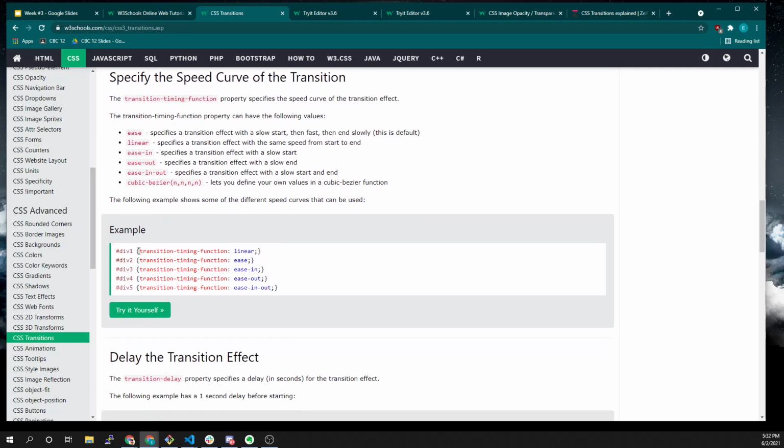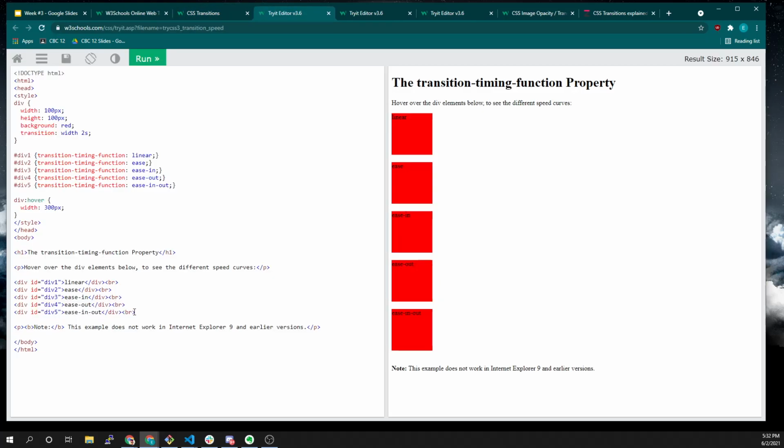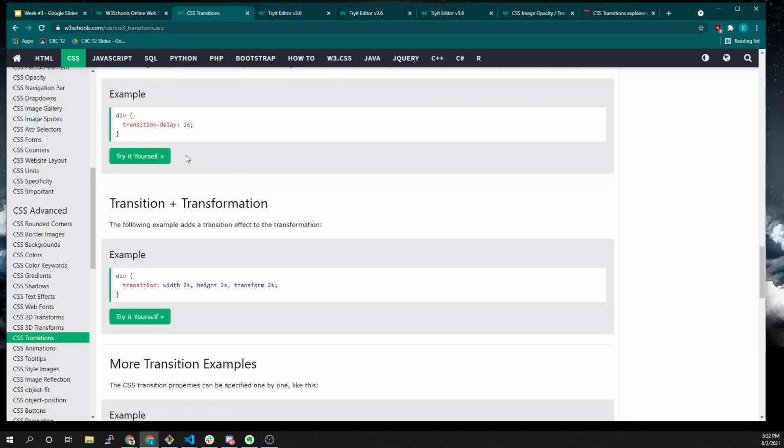And then you also have the same timing functions that we had in animation. You have a transition timing function as well. So before we had animation timing function, but also be aware that you can choose linear, ease in, ease out, and then ease in and out. Okay. And you can also add delays, just like we were doing with animation.